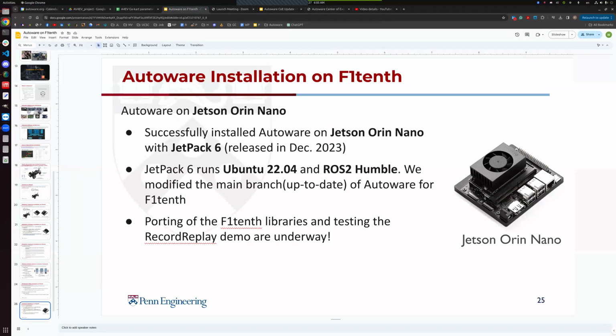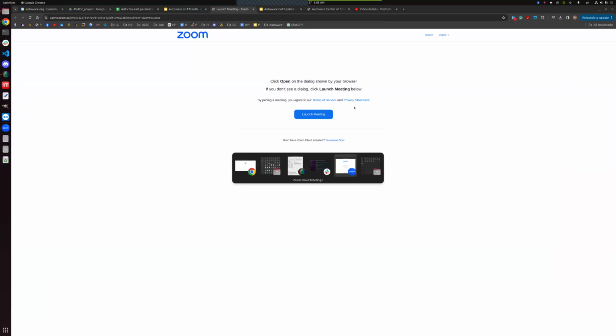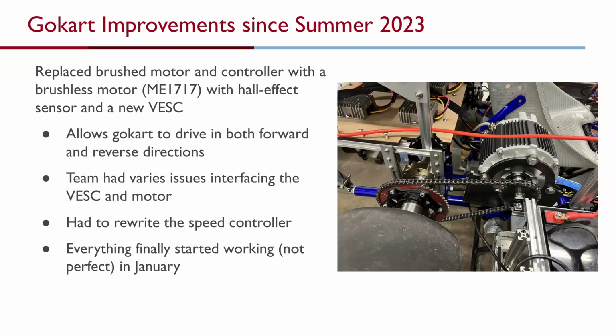Thank you, Rahul. So let me share my screen. Okay, can you guys see my screen now? Oh, not this one. Sorry, I'm trying to click on the tab, but this Zoom status bar is blocking it. So let me unshare it. I'll share it again. Okay, can you see my screen?